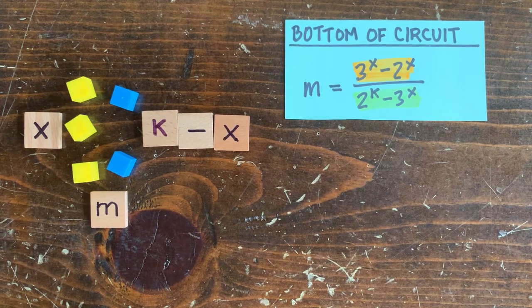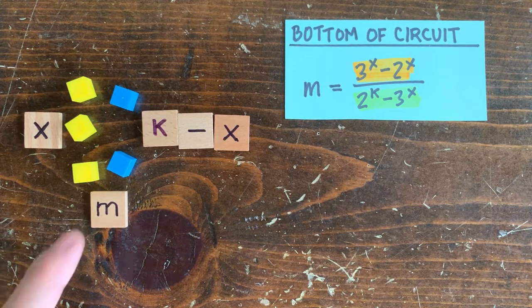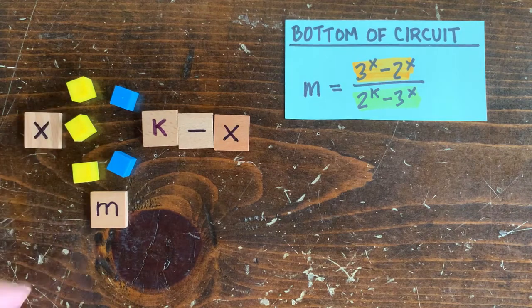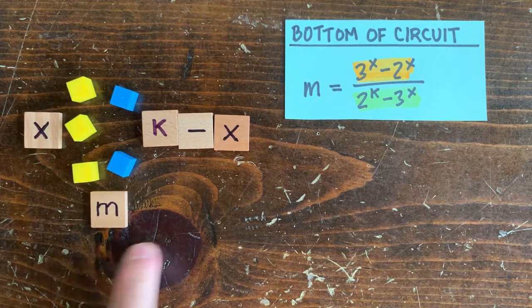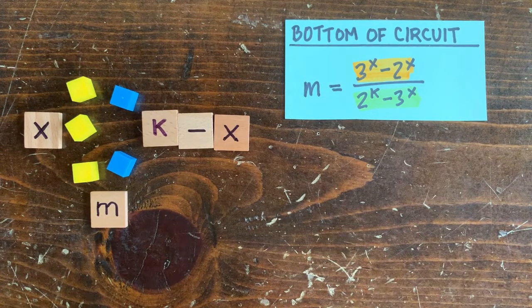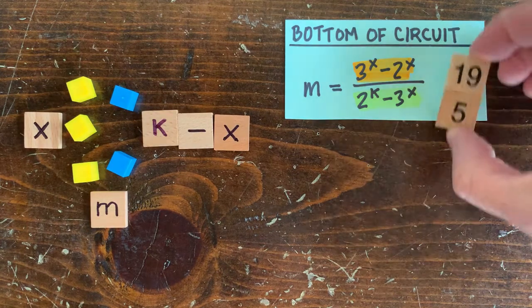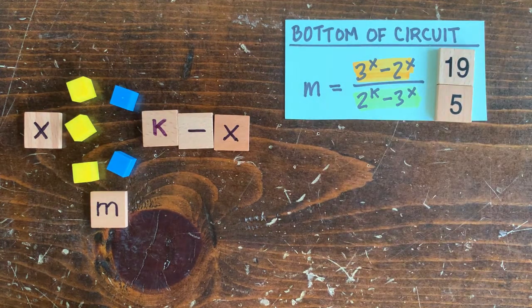Welcome back. Here's a potential 3n+1 circuit of length k with x up moves and k minus x down moves. The member of this loop at the bottom will be (3^x - 2^x) over (2^k - 3^x), and we're trying to see if this is an integer. For example, in this loop, the numerator 19 is not evenly divided by 5, so this loop will be full of fractional numbers starting with 19 over 5 at the bottom.